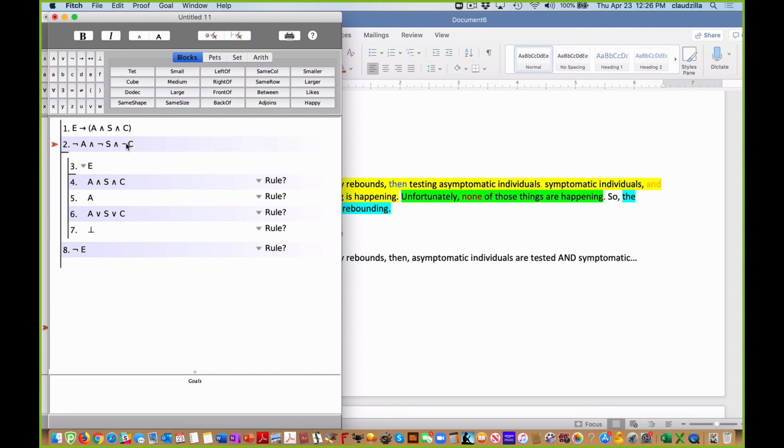Okay, so let me pause here and ask you if the movement from the ordinary English into the logical notation that we've learned makes sense. And I'm just going to go back to what I originally had.